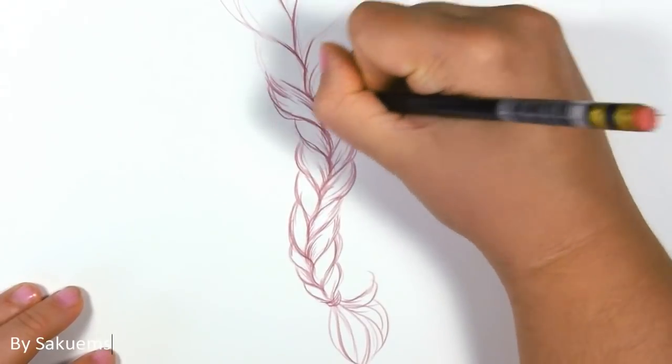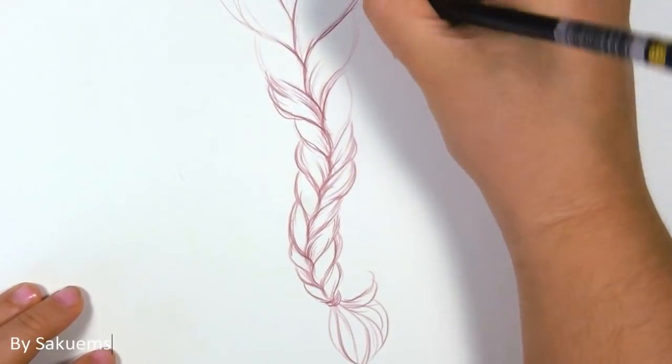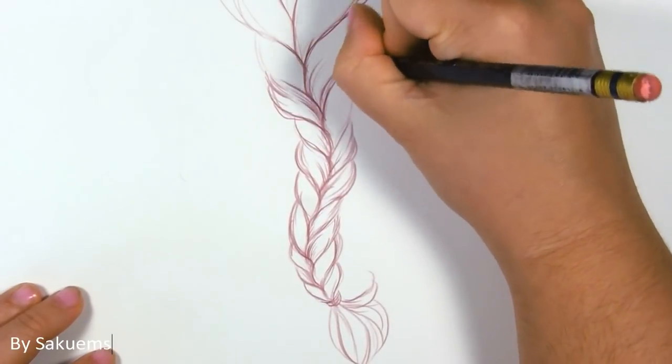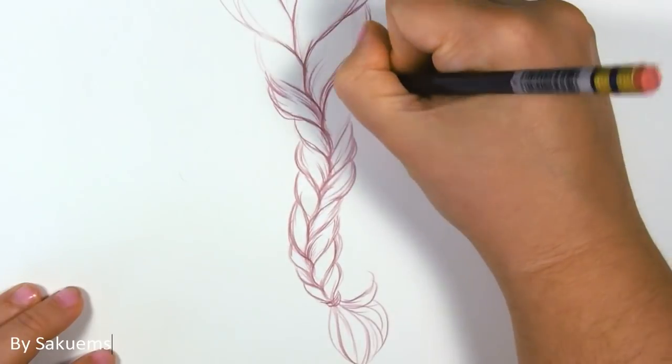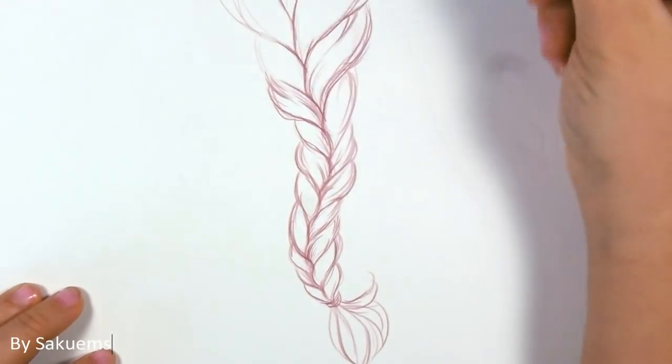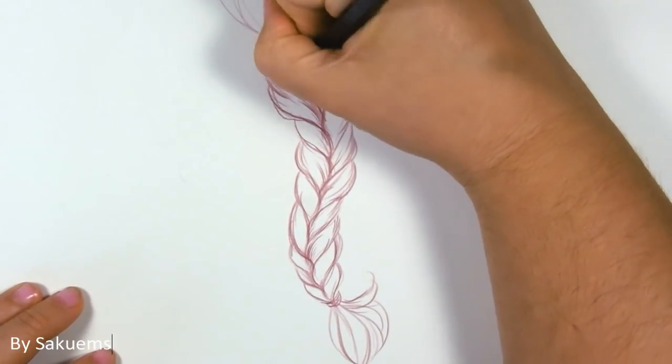And what else can I do when I actually shape braids? Yeah, I suppose it's just about that. It's just trying to get the illusion of thickness and also defining the flow of the hair while maintaining the structure.